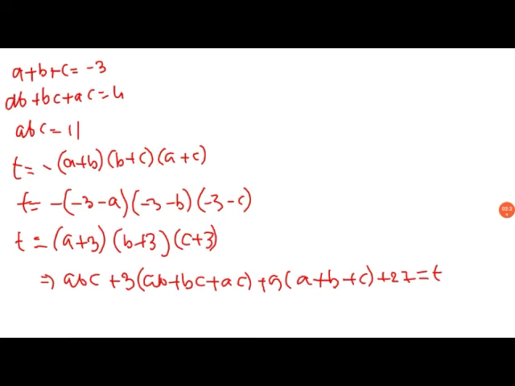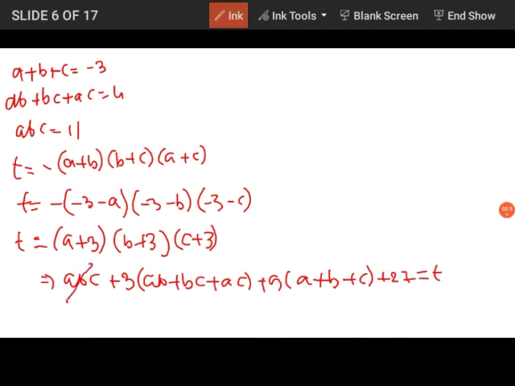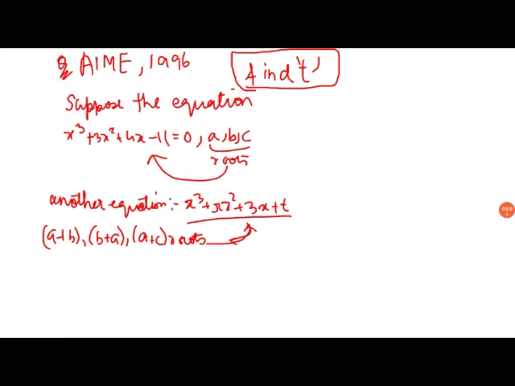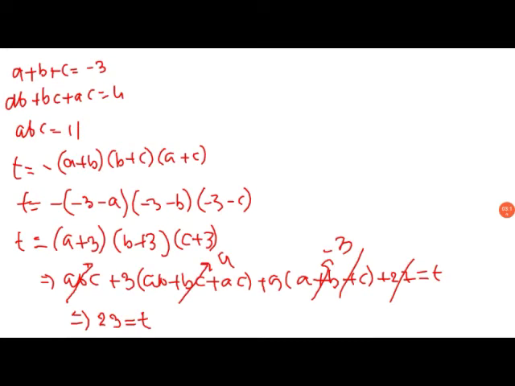Now see, you have all the values of the expression: you have the value of abc, that is 11, ab plus bc plus ac, you have also this value that is 4, and a plus b plus c is minus 3. So this one and then this one get cancelled, and 4 multiplied by 3 is 12, and from here we get 11. So the final answer is 23. We are getting the value of t as 23. So this was the question. This is a very simple question that came in the American Olympiad in 1996. So I hope that you understood the solution.